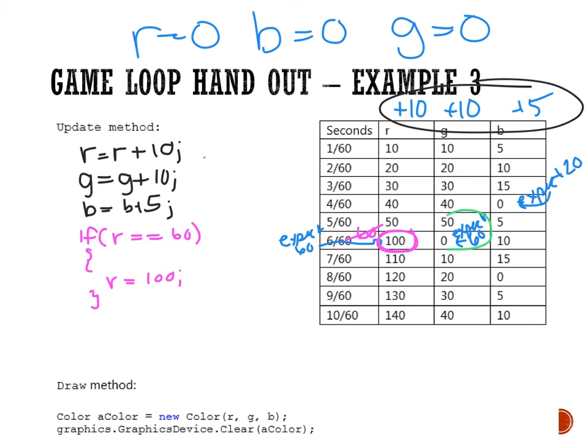Then I do the same thing with row G. I expected 60 right here, so what must have happened is I changed this to 60, but then it got changed to 0. So here I can write: if G is equal to 60, that's what I expected, G gets incremented and then changed to 0. It gets incremented to 60, and then when it's equal to 60, it gets changed to 0, and that's why at the end of my 60th of a second, I see 0.